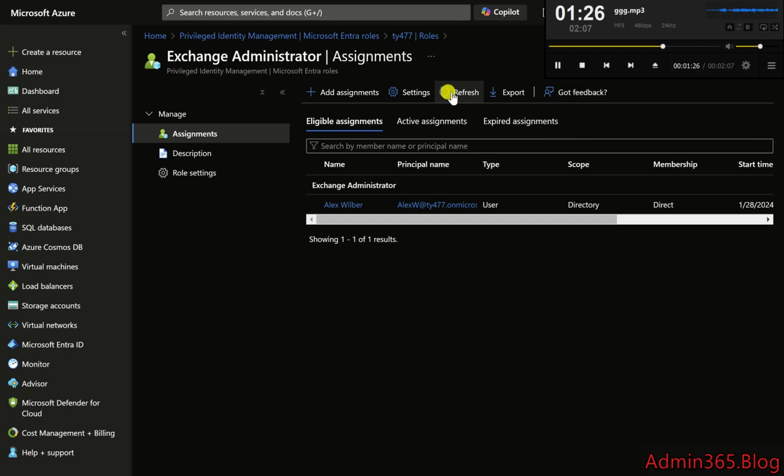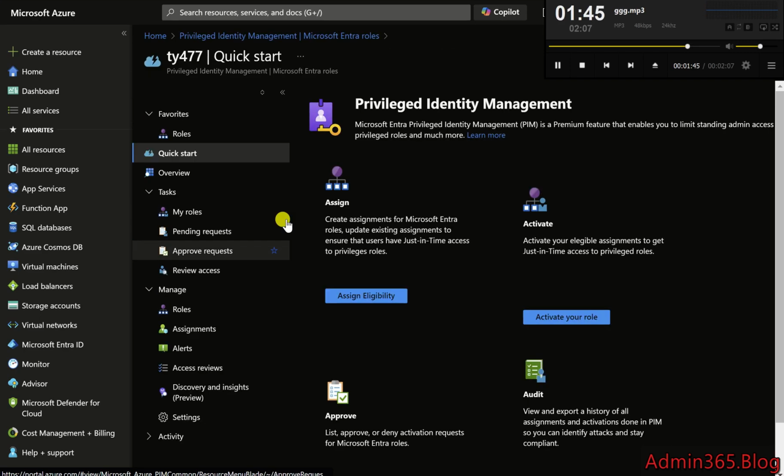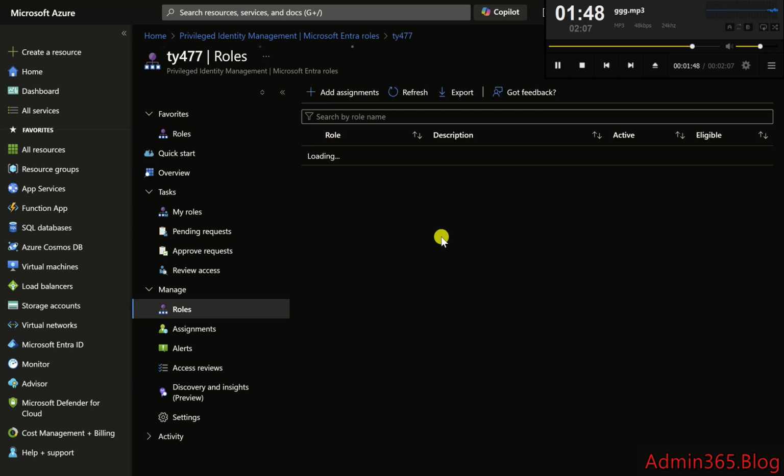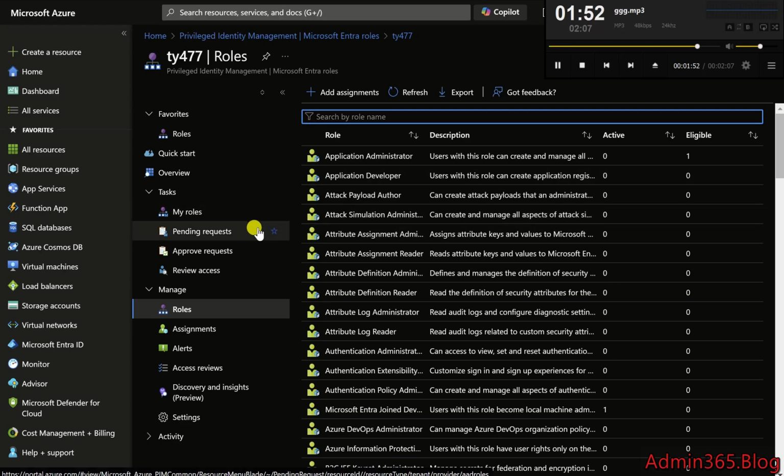Reviewing role assignments. Once the role assignments are configured, you can easily review them. Go back to the Identity Governance section in the Azure portal. Select Azure AD Roles Assignments. Here, you will find eligible assignments, users who are eligible to activate roles. Active assignments, users actively assigned to roles, with details like assignment end dates and status, permanent or temporary.